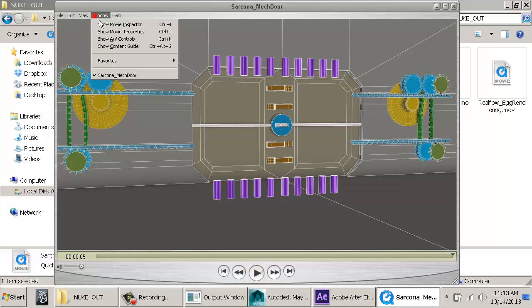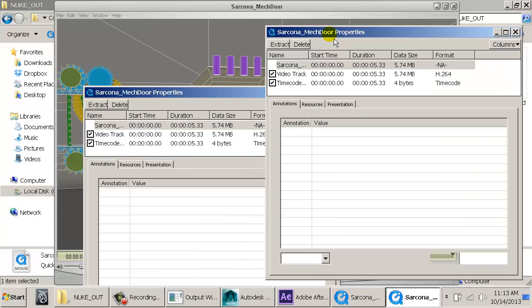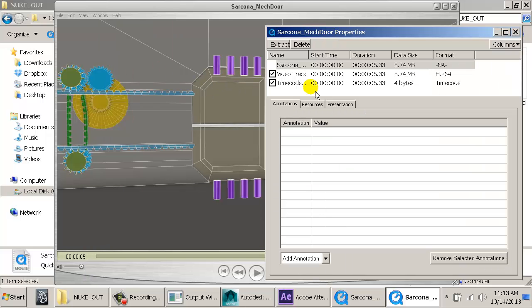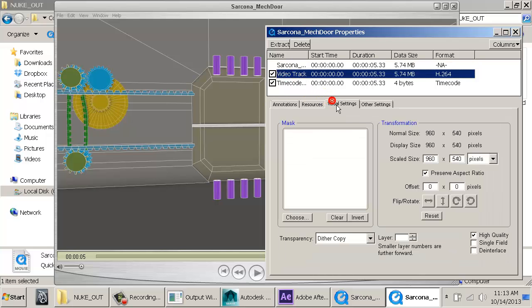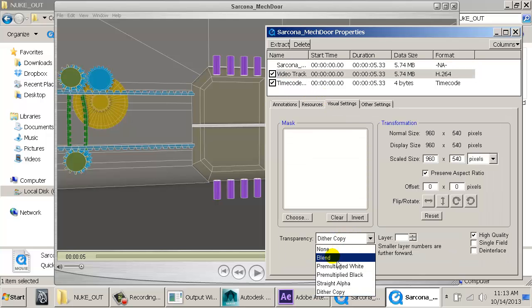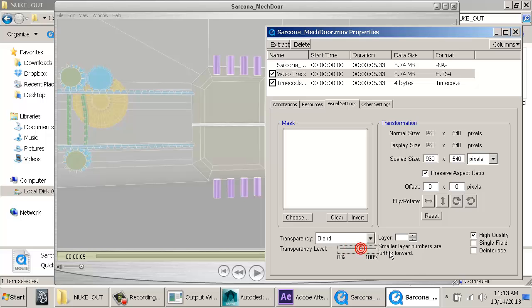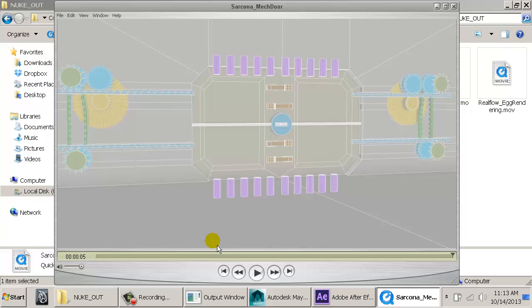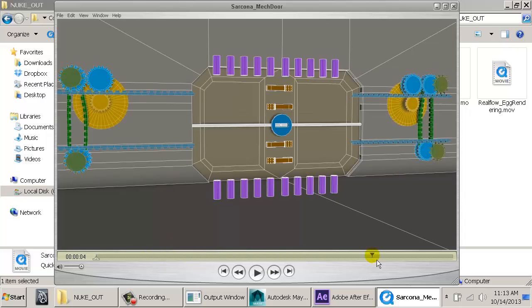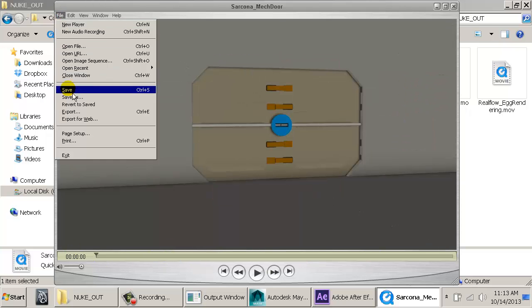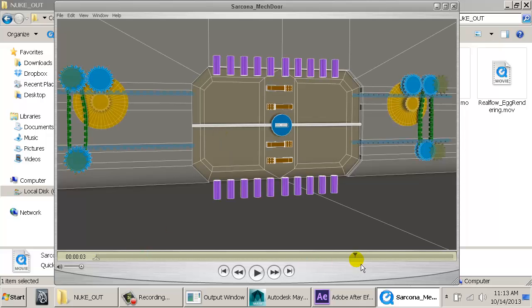Okay. Now I'm going to go to Window, Show Movie Properties. Just because it's a little bit flattened, the colors are flattened. I'm going to go to the Video Track, Visual Settings, change this to Blend, crank it up, change this to Straight Alpha, close it, wiggle the mouse, there we go, save it, and now it's ready to be turned in.